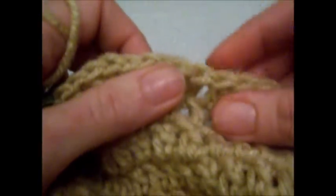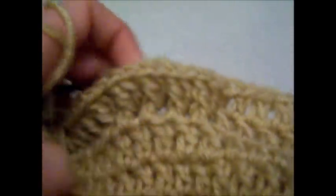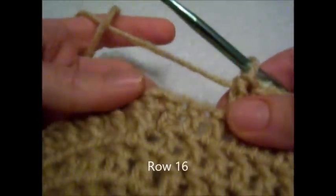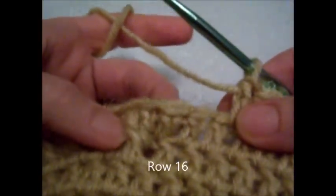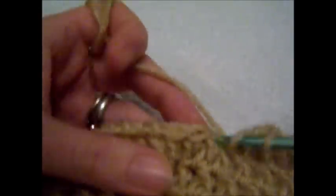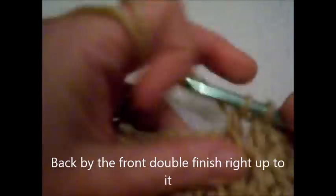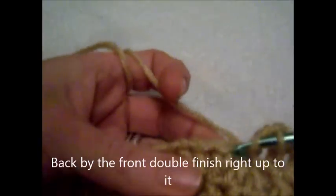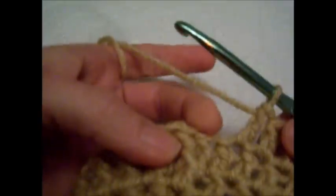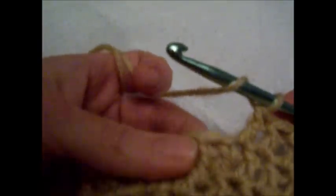So the eyebrows will be your stitch marker. Come all the way back to the other side. So here we are back. This would be row 16. You want to come all the way up as close as you can to that front double, so you don't have a gap.